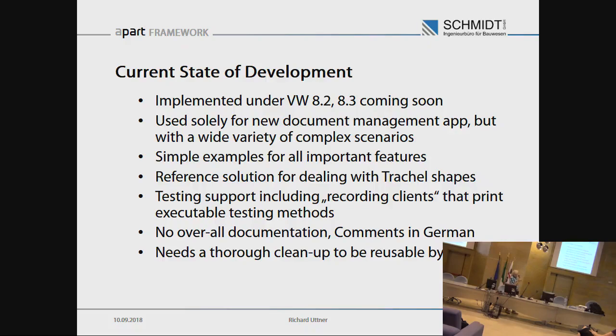We even have a reference solution for dealing with graphical shapes. That was one task I had to solve, to have a graphical editor for workflow shapes that are connected via lines and so on. And I also tried to find patterns to apply this part scheme even to dealing with the graphical shapes, and it worked very well. And we took some advantage of our action concept for all that nasty stuff like shifting shapes around the canvas and attaching lines and all that stuff.